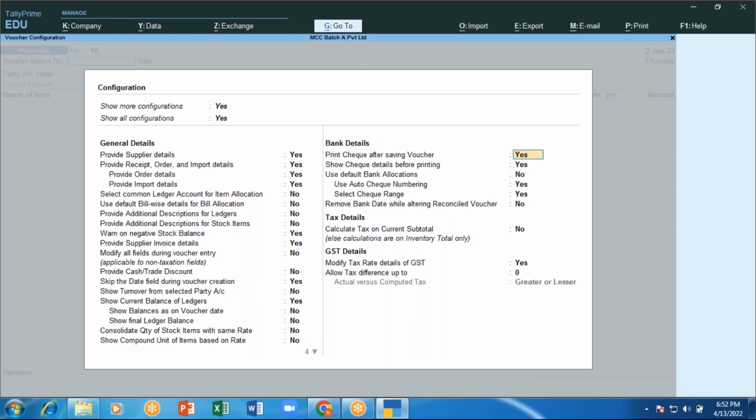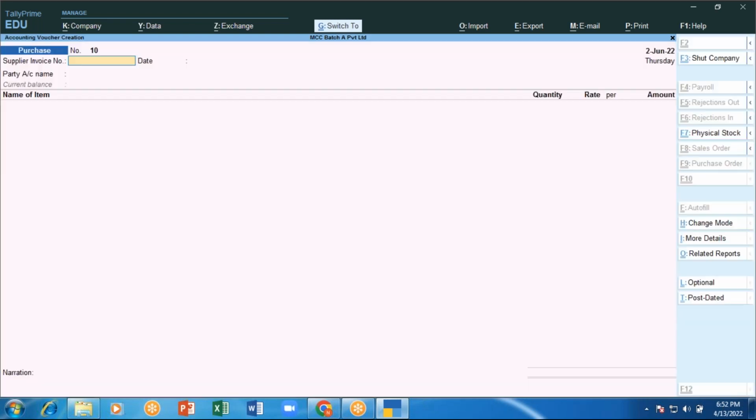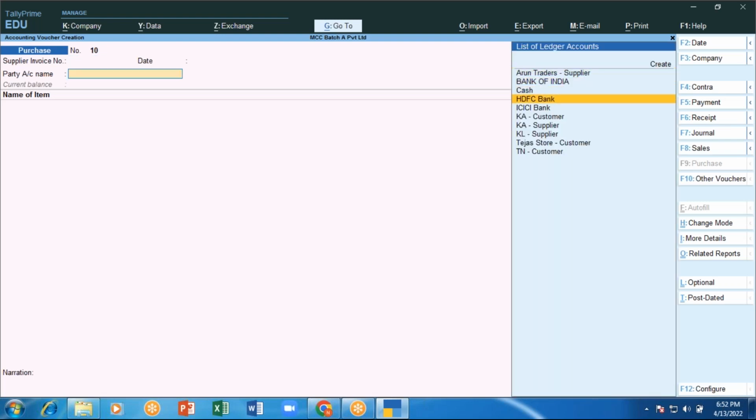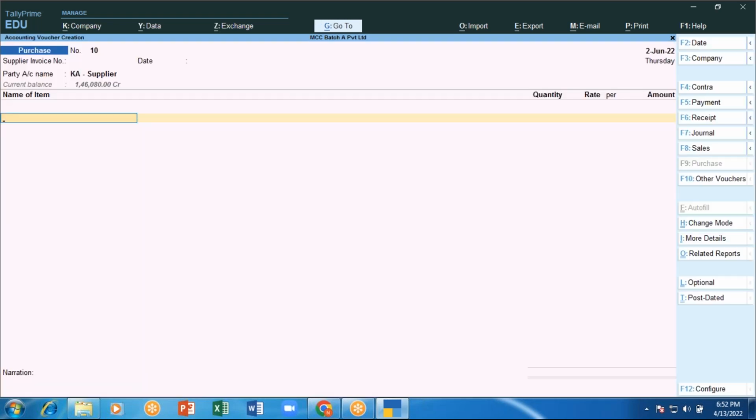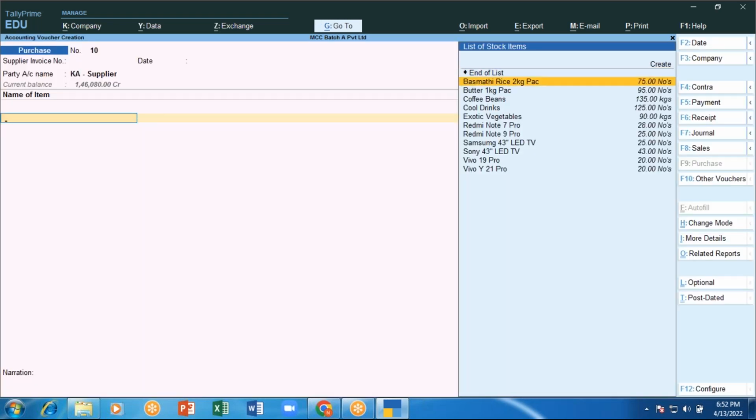You have to make this option yes. Make this yes. Then accept, Control A. Okay. After making this yes, press Control A. Now you pass the transaction. You will get it now. Are you getting it now? Trying, ma'am. I'll try.